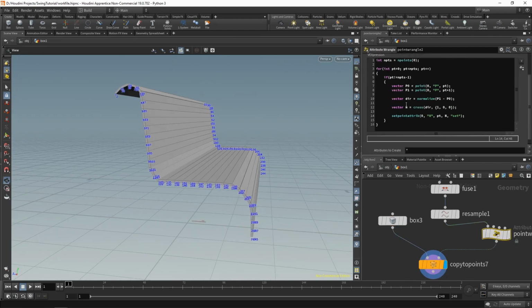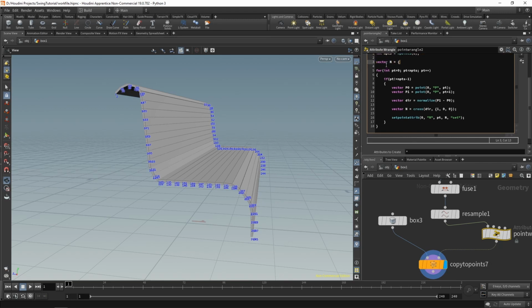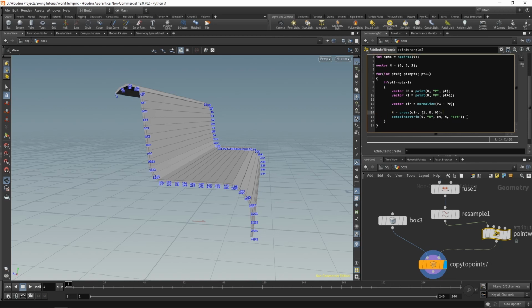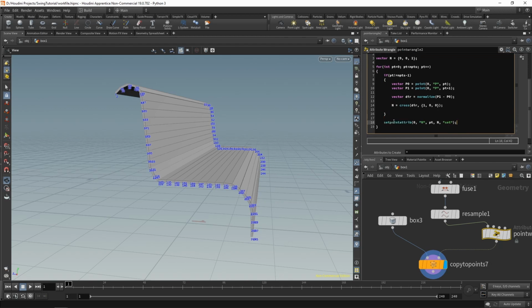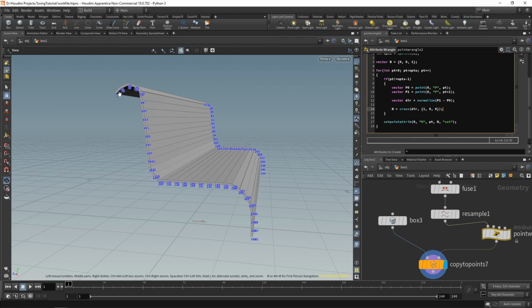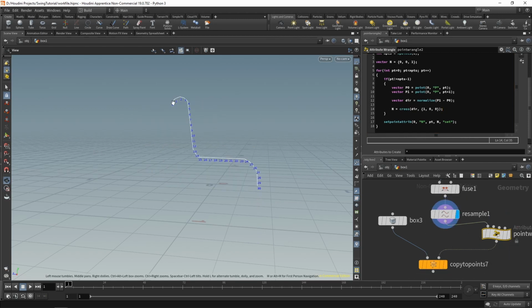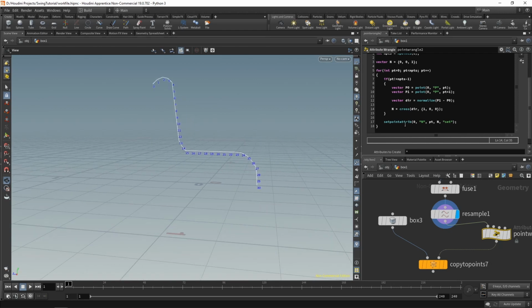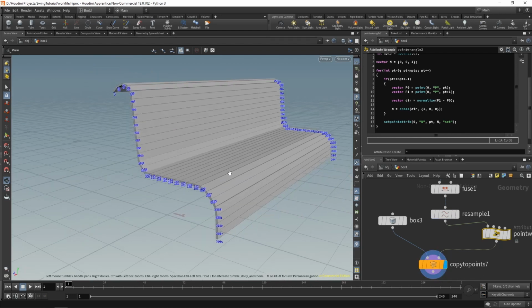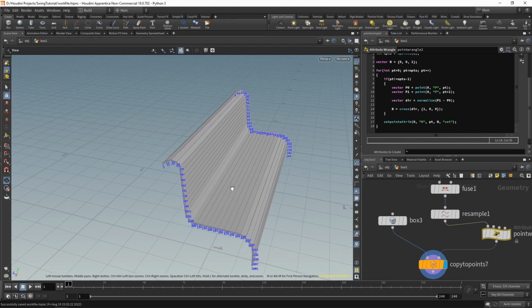And then I'm just going to go back here and fix up that very last point. We can declare vector n here instead. I'm just going to set that to this as a default. It will update for every single point other than the last point. And for the last point, the only thing I will do is set it. So right now what will happen is for every single point in this curve, we're going to update this direction, but the very last point will just use the value from the previous point. And that seems to work. All right, great.